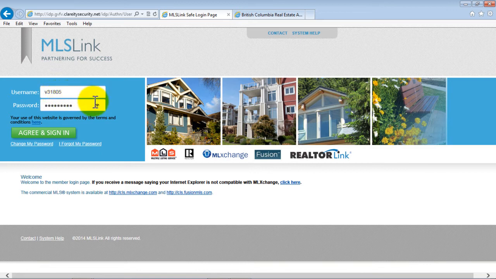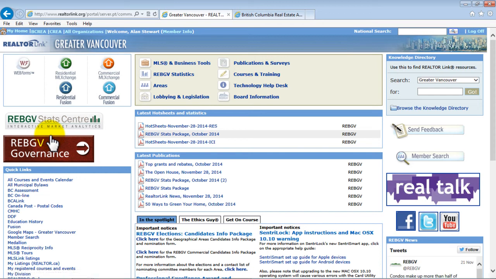And then a little unknown feature that you can use on Internet Explorer. It doesn't seem to be available in Chrome, but on Internet Explorer, this little I symbol, if you right-click and hold down on that, it'll show you what your password is. The test pass I put in here, that's not my password, and every time you just hold your mouse down and move it over that little eyeball, it'll show you what you've typed. And I know that it's really frustrating to type in the wrong password on this system because it keeps sending you back. So if you have any questions, just left-click on that little eyeball to see what you've typed in there.